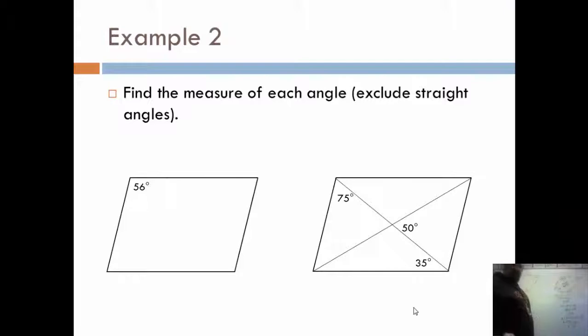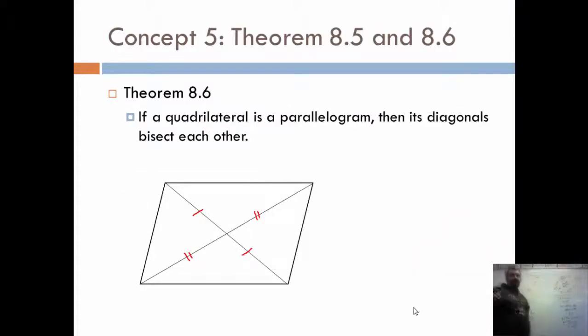Now, there's one last theorem we have to go over. And that's if a quadrilateral is a parallelogram. So if we have another parallelogram, we know that the angles across are congruent. We know that the sides across are congruent. We know that consecutive angles are supplementary. And this is all something that's a consequence of the sides being parallel. And the last thing that ends up happening is the diagonals bisect each other.